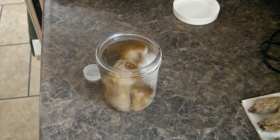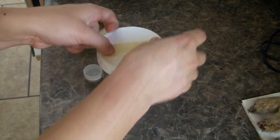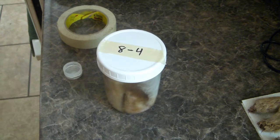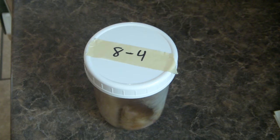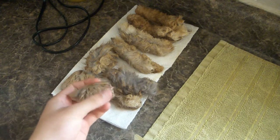I filled it so that everything is covered, almost about to overflow but not quite. Now I'm going to put a lid on it and mark the date on the lid so I don't forget — because it's two days after that you have to do something else. So I'll let the feet sit fully submerged in the alcohol for two days. Then after two days I'll take them out, squeeze them down, soap them, wash them, and let them dry on a paper towel, just like these ones here. A few days later they're all dry.